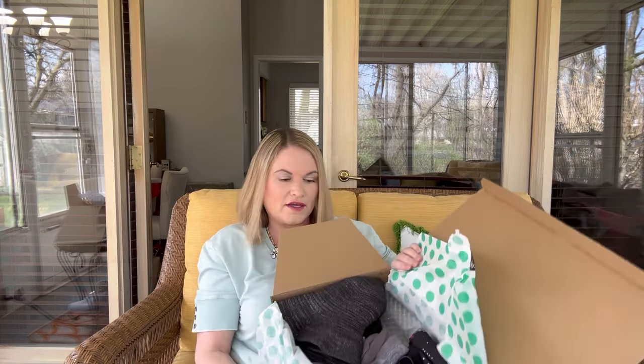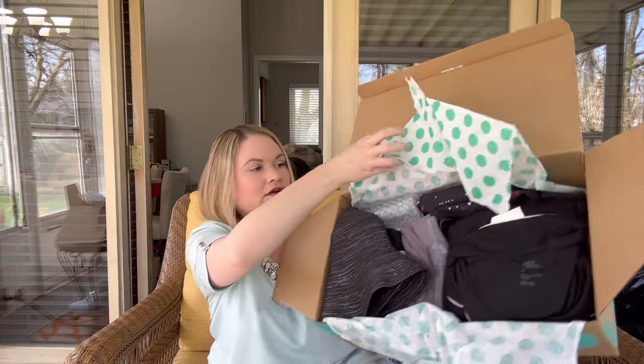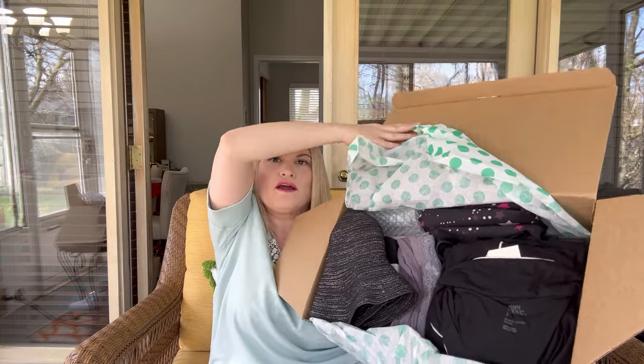This did come from Suwannee, Georgia, and I already cut the tape on it because I thought this was a designer box when I was doing an opening a few weeks back and it was the wrong one. For some reason they didn't put a sticker on this box. I ordered it on February 12th. They run $34 plus tax and $9.99 shipping and you are guaranteed 10 items, but sometimes they will give you additional pieces. It looks like we might have a theme in this one — I am seeing a lot of black and gray in there, maybe some sleepwear.